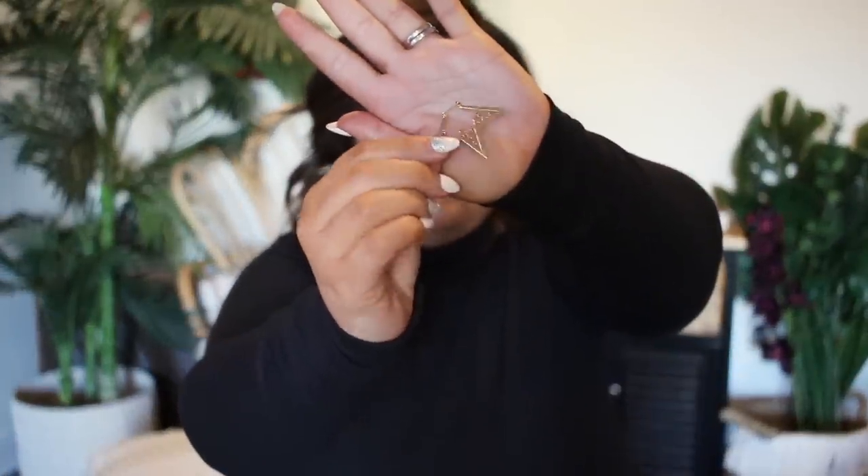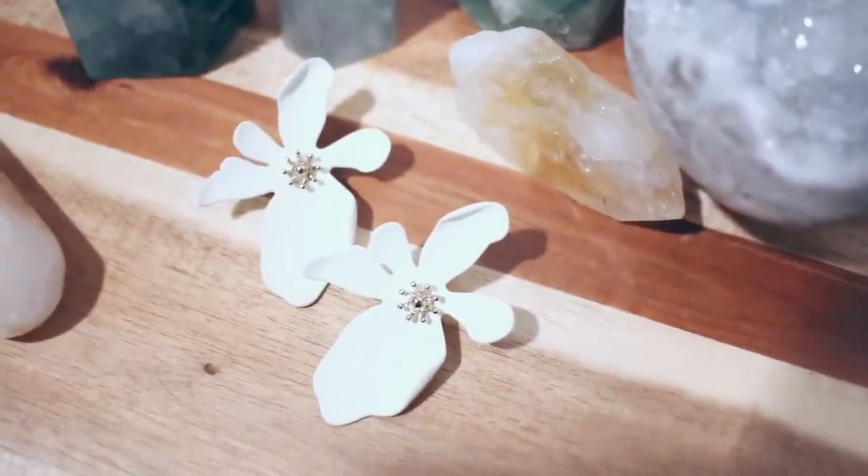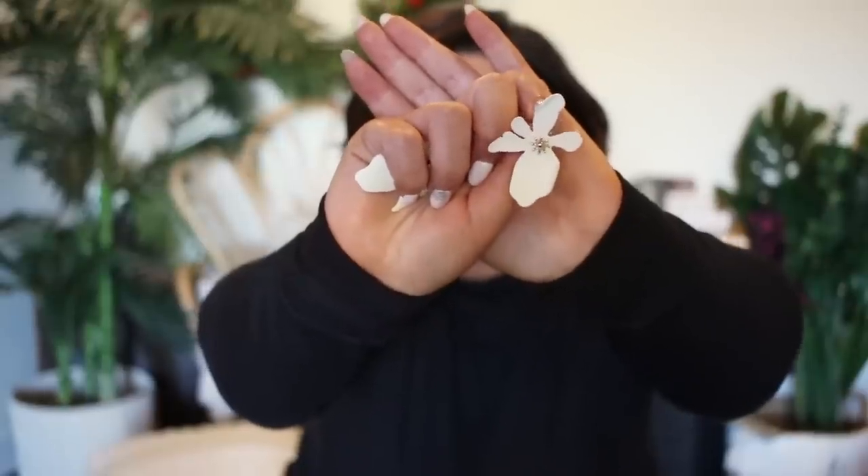The first thing I picked up are these star earrings - little half stars with stars along the bottom. They are so beautiful and precious. With the short hair vibe I have going on, I love a good statement earring these days. The next pair - I'm very much into statement earrings now, we're dealing with it - are what I think are magnolias. They are huge white magnolias but they are stunning. These are all pierced earrings, so if you don't have pierced ears these won't work for you. They also come in lavender and pink. I just absolutely love these to death.